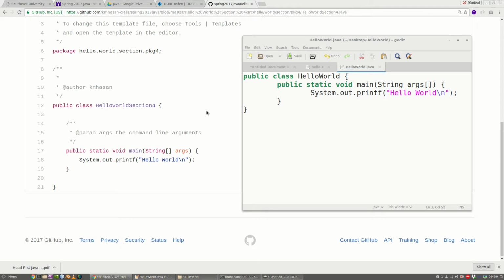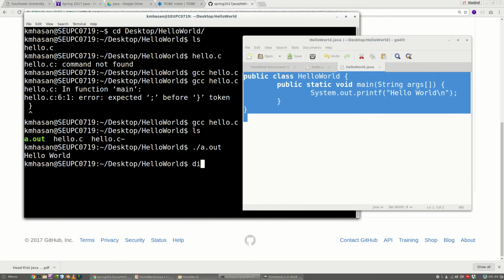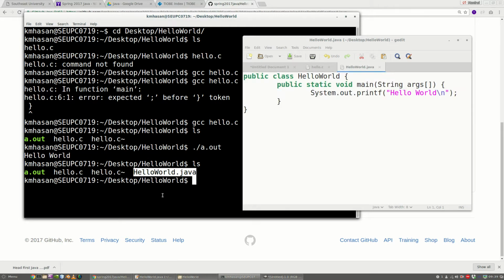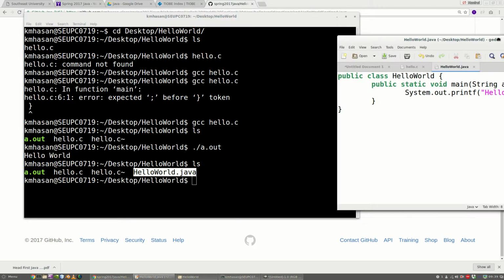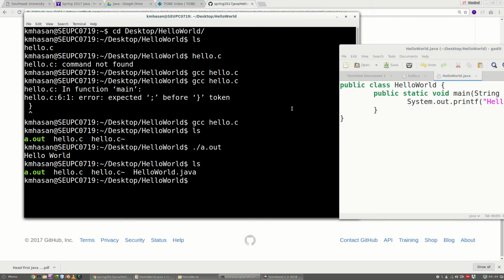I have stripped everything, and I have only kept the stuff that I need here. Now if you look into directory listings, I got a new file that's HelloWorld.java, and that's this file. So we need to know how we can compile this, how we can run this, and that's what I'm going to cover here.